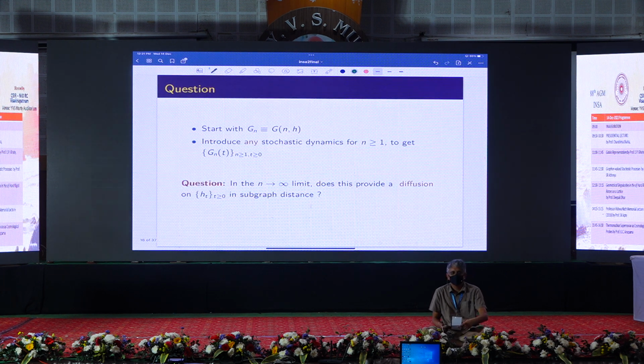Okay. So now I've come to the topic of my talk in the last 15 minutes or so. I want to introduce dynamics in networks, right? I want to understand how networks are changing in time, and I want to work with models that are developed in a systematic way. So I have a discrete graph G and H. Now I want to introduce some dynamics, so I'll get G and T. As n goes to infinity, the graph gets larger and larger, and I want to understand if it introduces some dynamics in the graphon that I've chosen, and vice versa. If you give me a dynamics in the graphon HT, can I get a dynamics in the graph? That's what I want to do.